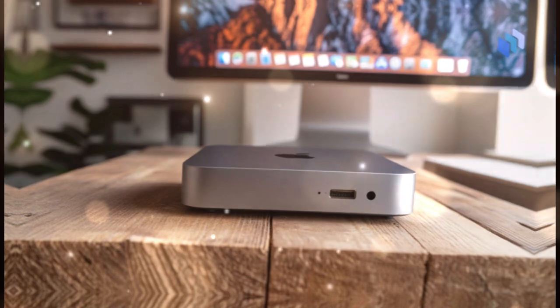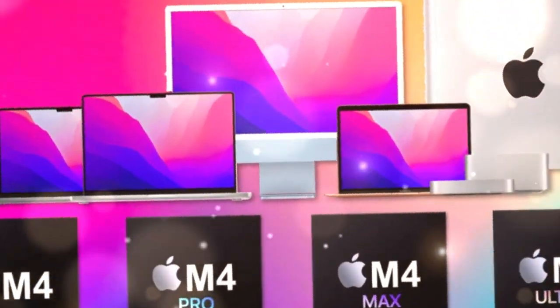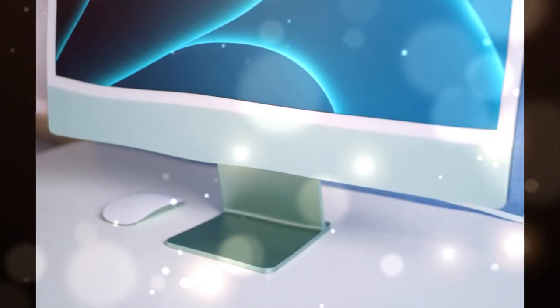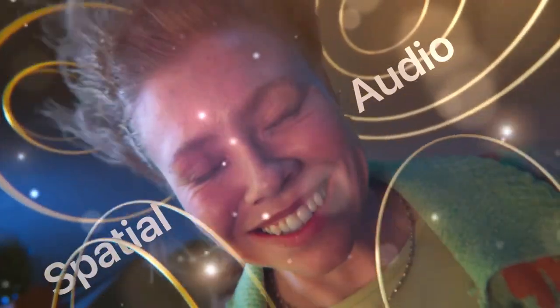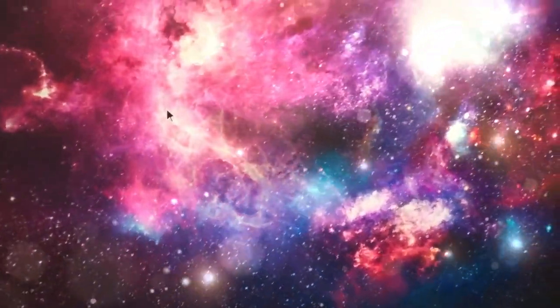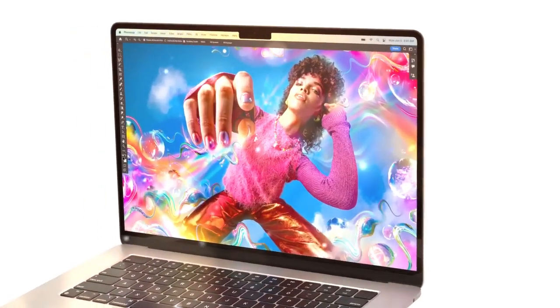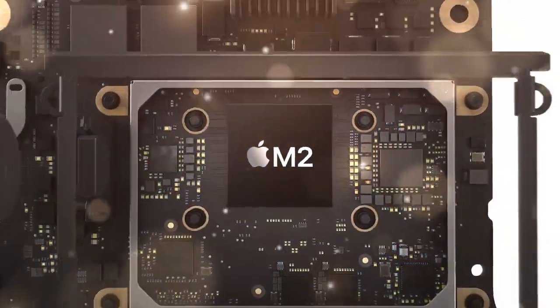Final thoughts: the best tools are often free. There's a growing ecosystem of indie Mac apps that can supercharge your MacBook without draining your wallet. Whether you're looking to boost productivity, clean up your workspace, or simplify your workflow, these apps can make your day smoother — often with features Apple should have implemented years ago. Here at Technology Review, we always try to find the tools that make real-world use better, not just flashy features. The 2025 batch of free Mac apps reflects that perfectly: practical, efficient, and just a little bit magical.